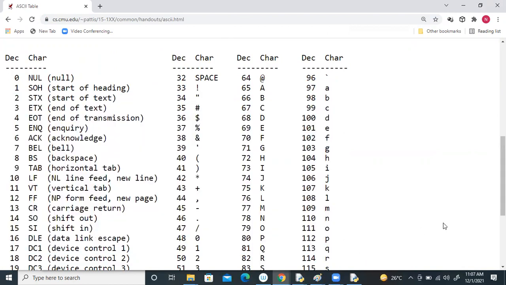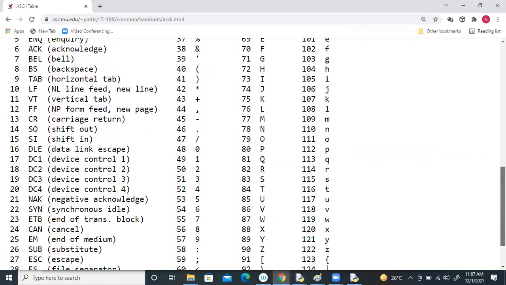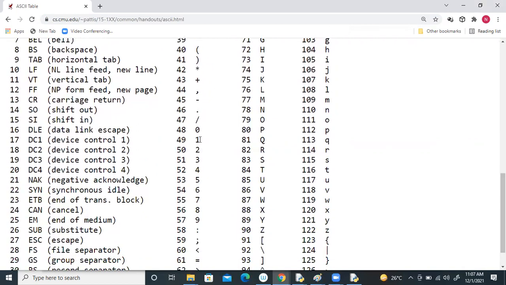Lowercase. But if you come to the numerical values, what is the ASCII value of 1? 49. See, what do you mean by a character? Anything is a character. Alphabet is a character. Numerical value is a character. Plus, minus, into, whatever you see on your keyboard, everything is a character. A string is a sequence, a collection of characters. It can be alphabets, a combination of alphabets or numeric or special symbols. For every symbol, you have got some ASCII value.